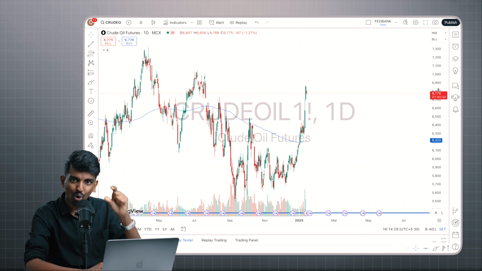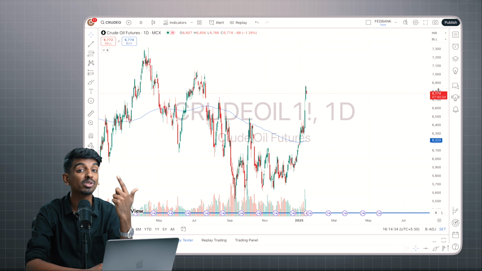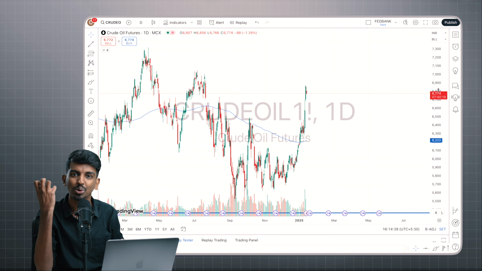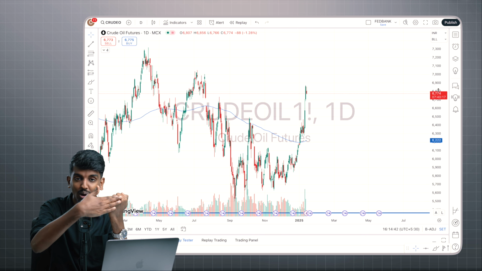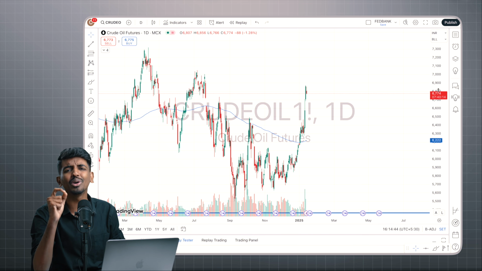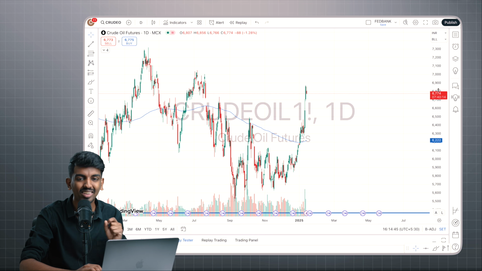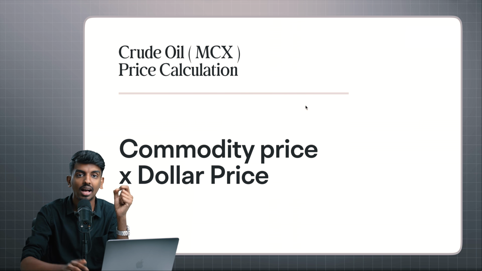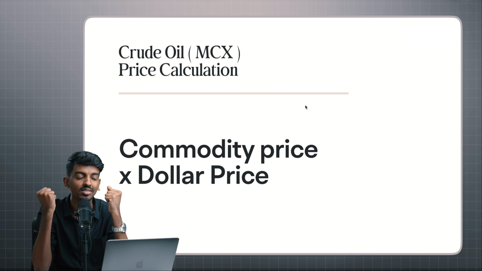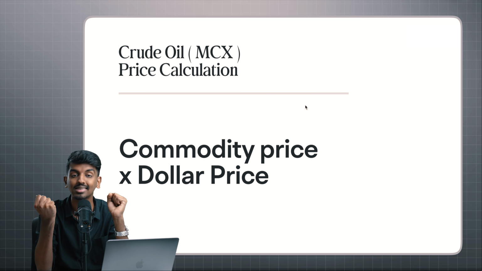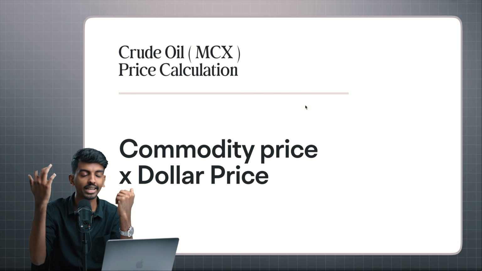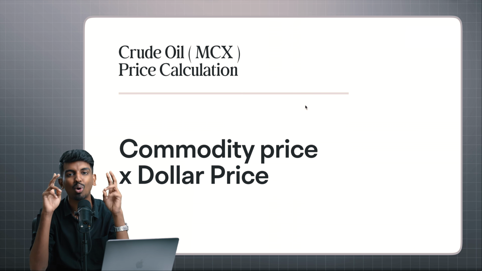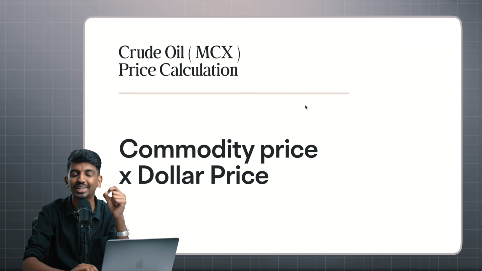Do you remember what we said earlier? That the dollar price is super important. You also have to understand the US oil price. So earlier we got a value by multiplying US oil price into the dollar value. Exactly, or very near to that value is what the MCX trading price would be. So you understood that even in the Indian markets, this commodity in the MCX is hugely defined by two things. One is the WTI crude price, which is the international price, along with the dollar versus rupee price. So you'll have to always look at two aspects whenever you're trading in crude oil.